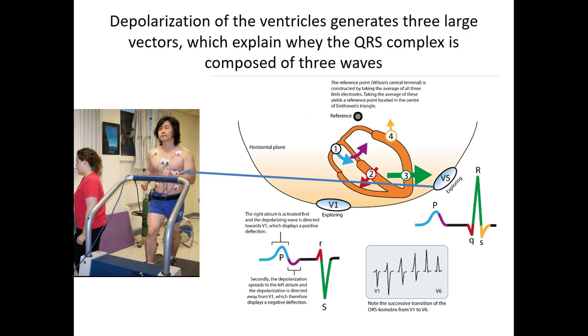And why does QRS look like this? Oh, Dr. Gon is here. So there are three waves, right? But there are three vectors. So during ventricular contraction, there are three vectors. Number two is the Q wave; see, this is away from this electrode, so it is negative. And number 3 is the R wave, which is close to the electrode, so it is positive. But number 4, this vector is far away from this electrode, so it is negative. So this is why we have the QRS complex.